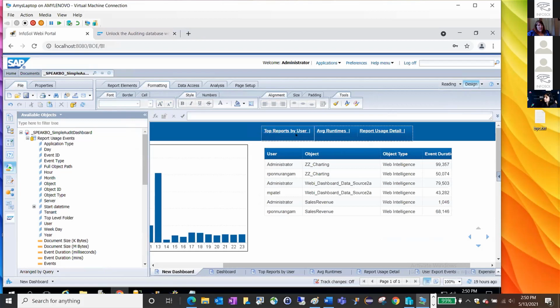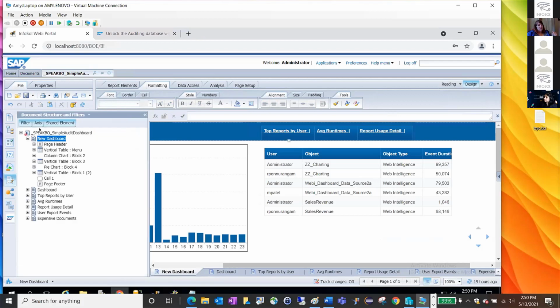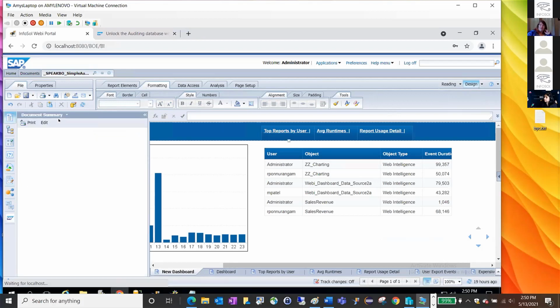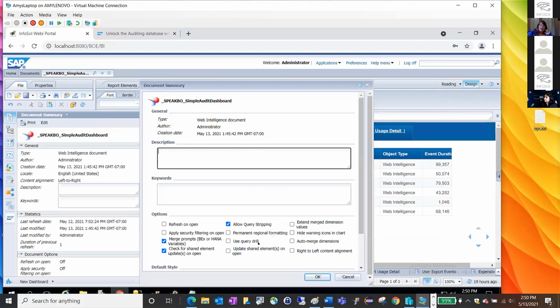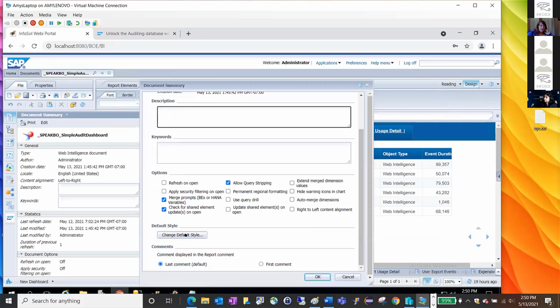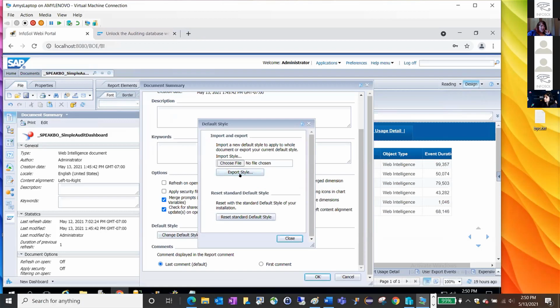But you'll notice you've got an underscore there, and when I hover over it, it still goes to black. So there are some other settings when it comes to hyperlinks that you can manipulate, but you have to do that in the CSS, the Cascade style. So if you go into the document structure, whoops, not that, document summary, and you go into edit, down in here, change default style, if you export this style, you'll have the ability to then change the hyperlink functionality across the entire document.